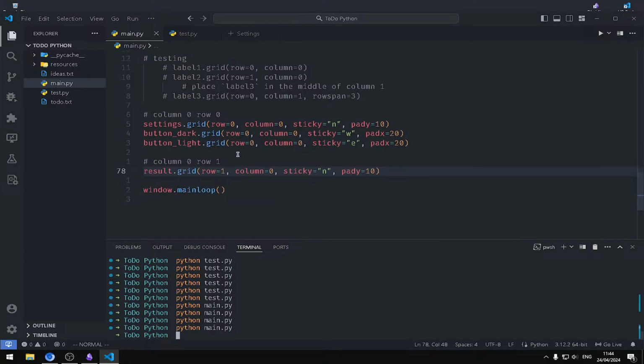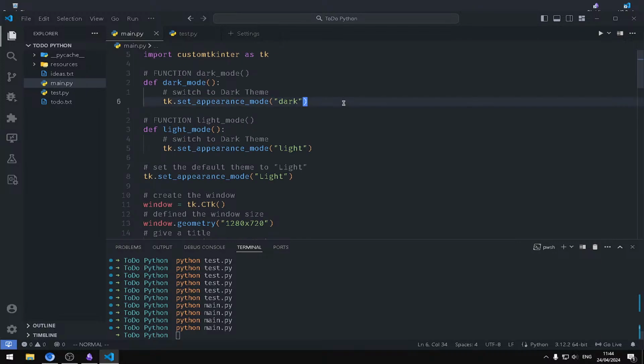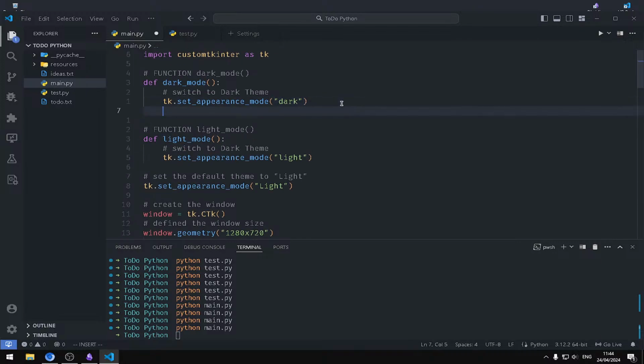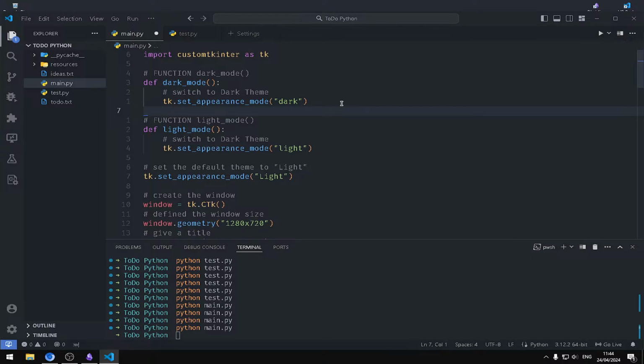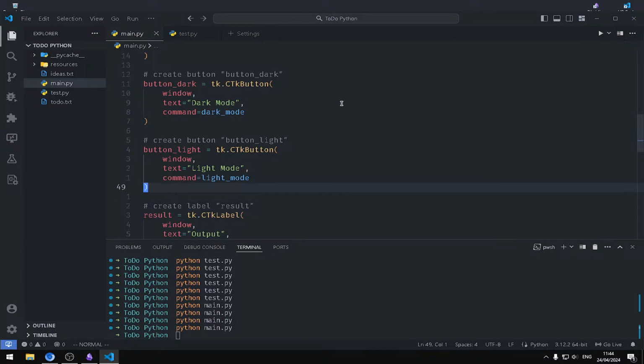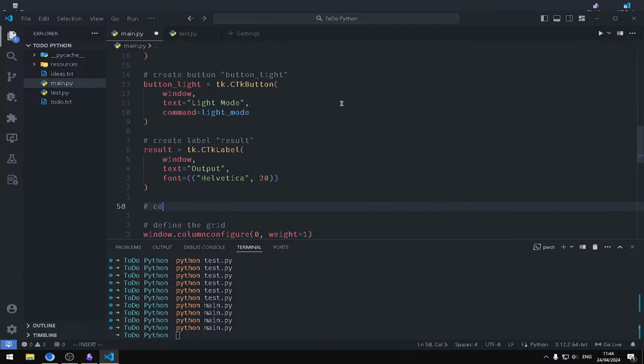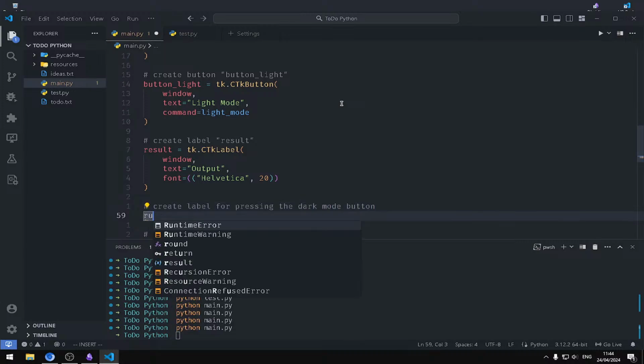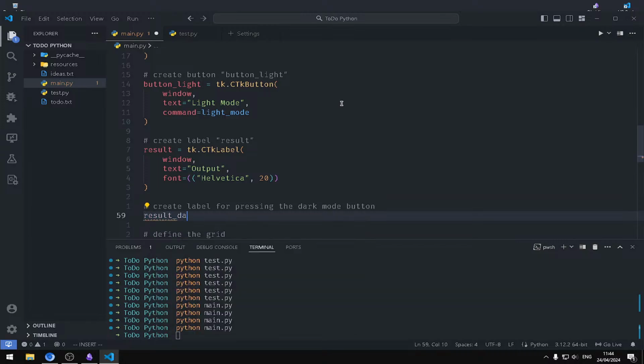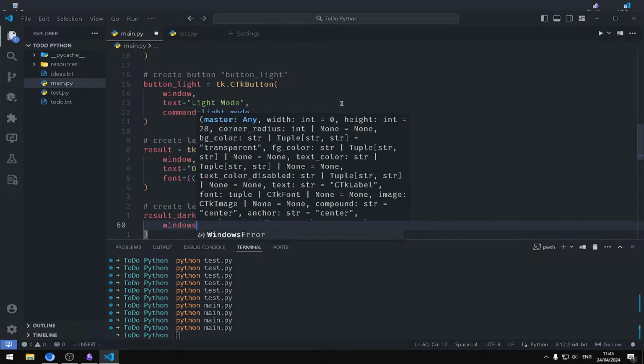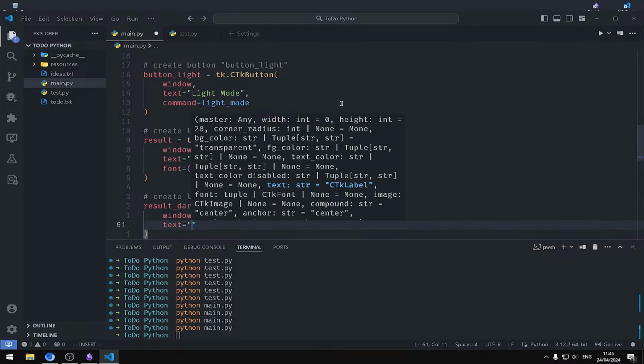Now we can make the output. So we're gonna say result, create label for pressing the dark mode button, so result_dark is equal to tk.CTkLabel and then window. The text is gonna be nothing.